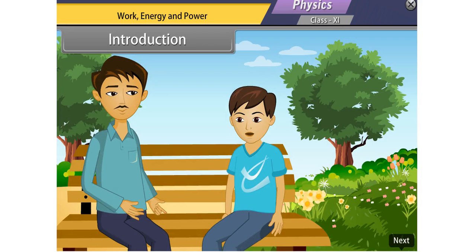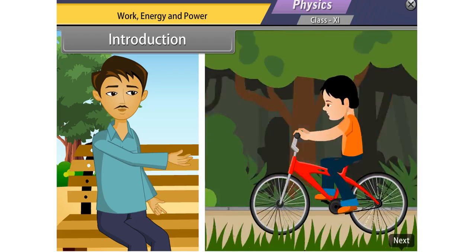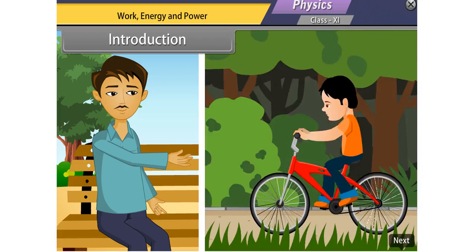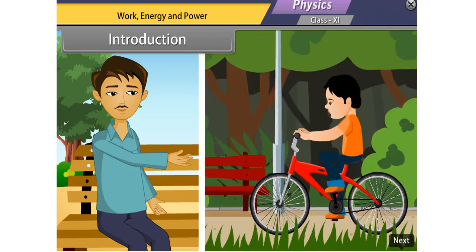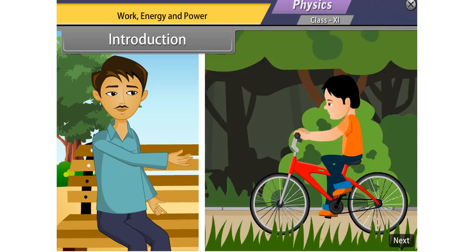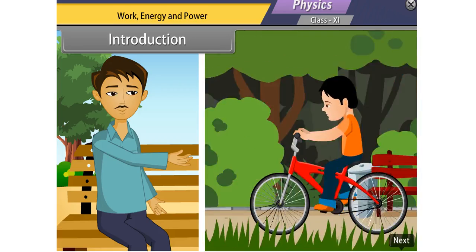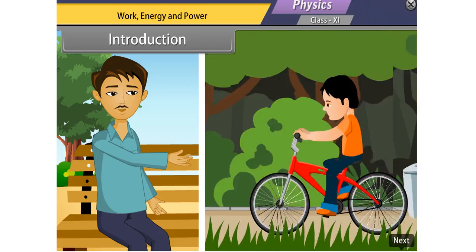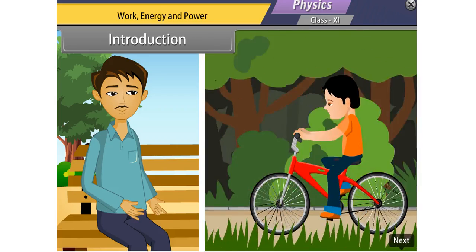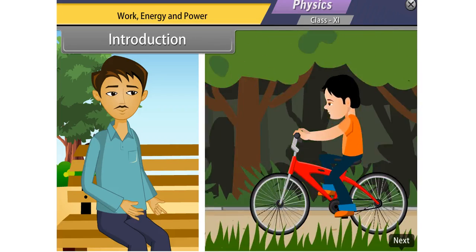Energy? Yeah, my science teacher taught us about energy last week. Great, sir. But do you also know about work and power? No, Papa. Okay, let me explain. That boy riding the bicycle is called work done. The capacity of that boy for how much time he will ride this bicycle is called energy. And the rate of doing work, at what speed he rides the bicycle, is called power. Now, let's take a brief look at work, energy and power.